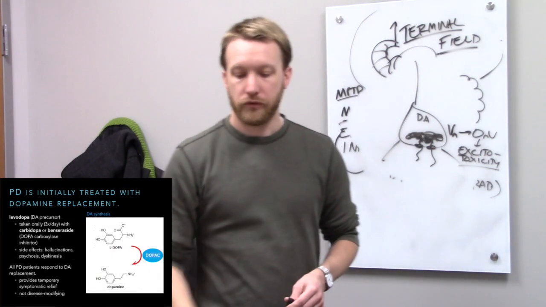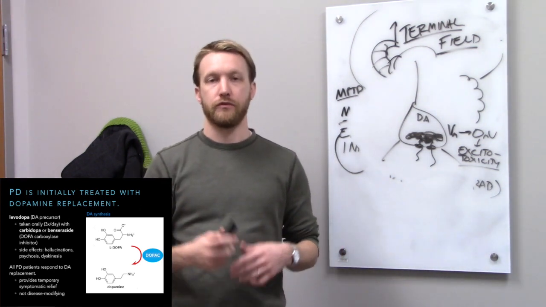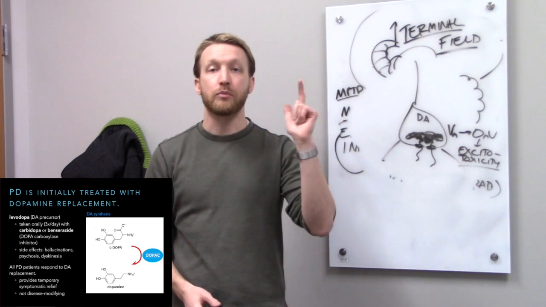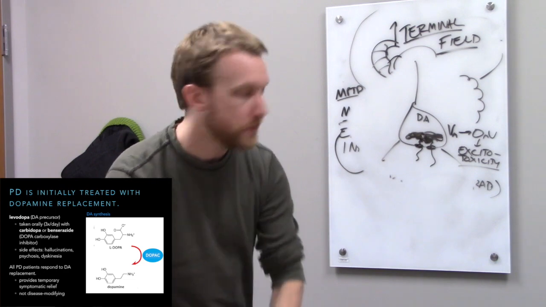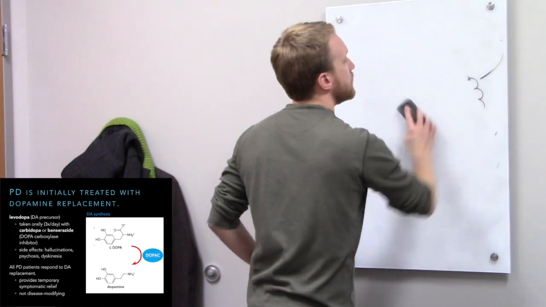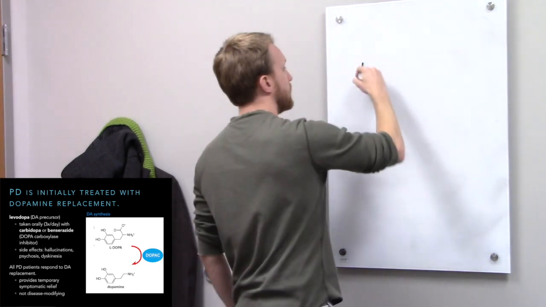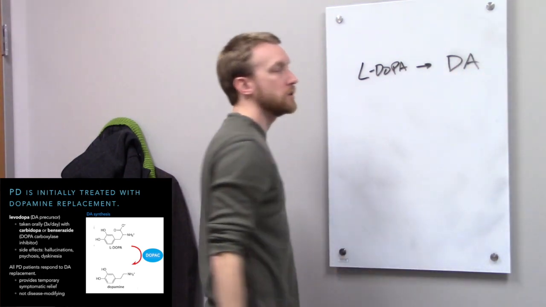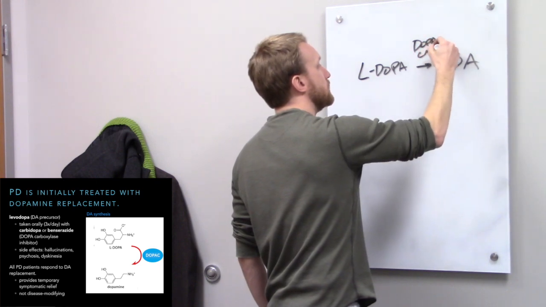On to the treatments. So the first line of therapy is dopamine replacement. So in the initial stages of the disease, the first thing we do is either give dopamine receptor agonists, or we give the precursor to dopamine, or we do both. Now the precursor to dopamine is called L-DOPA, or levodopa. This is taken orally with meals a few times a day. And L-DOPA is going to be converted to dopamine in a one-step reaction by an enzyme called dopa carboxylase.